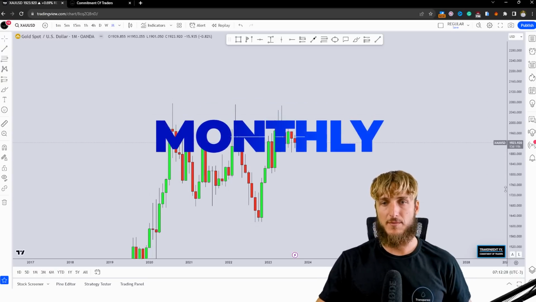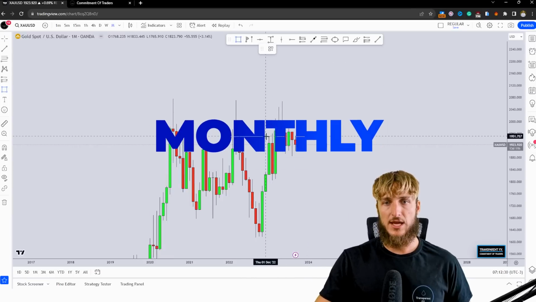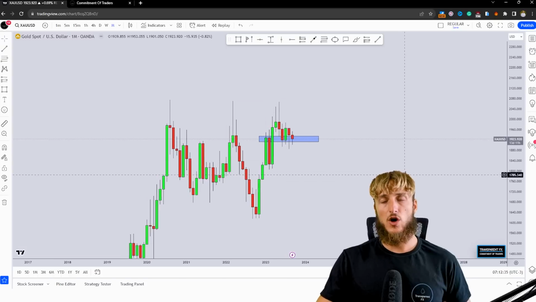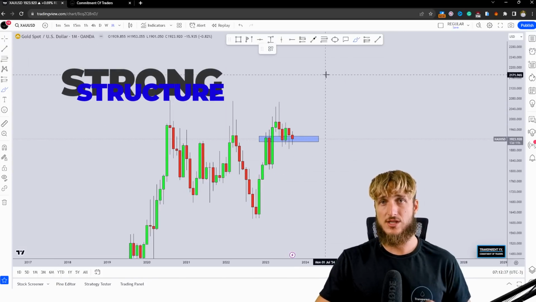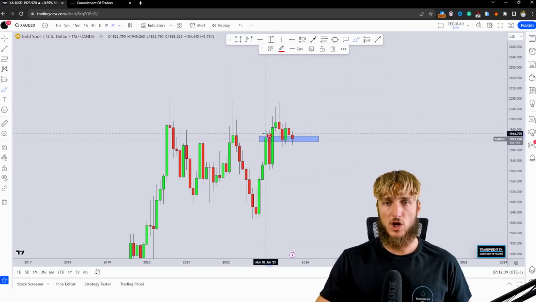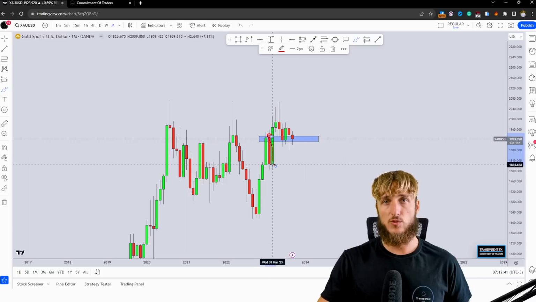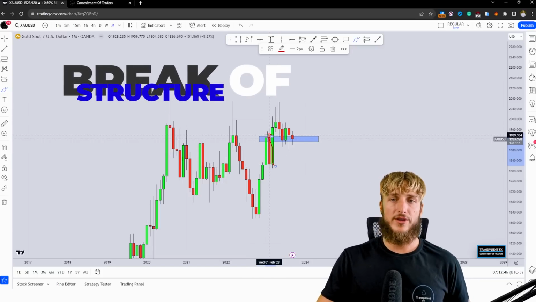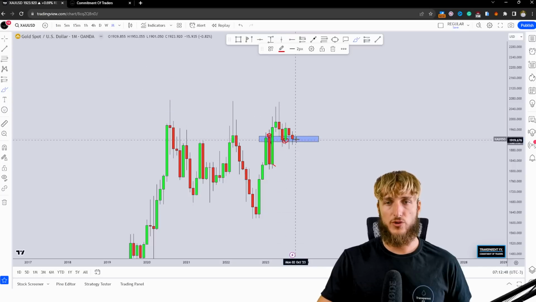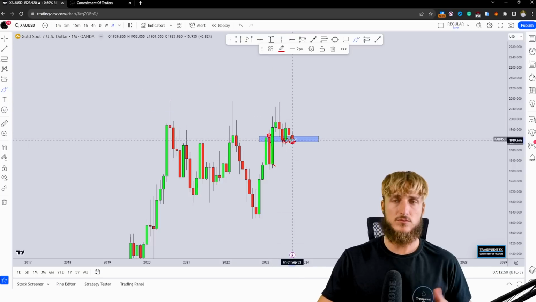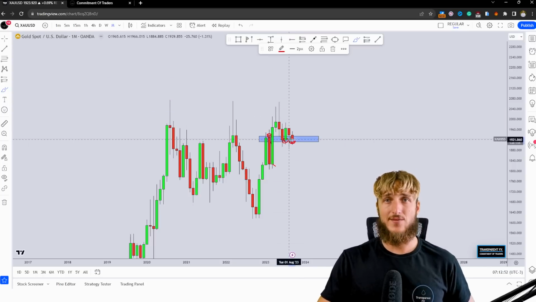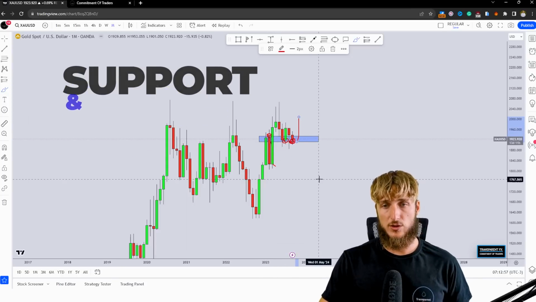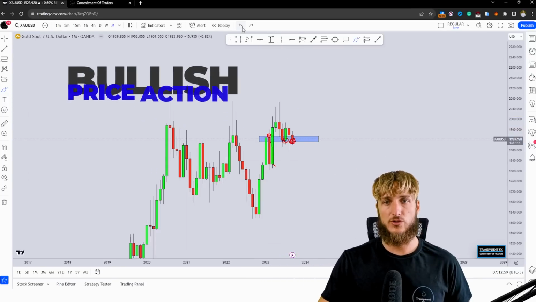Starting from the monthly time frame, what we can see is that we have a market which at the moment is testing a quite significant level of previous monthly resistance, which is now turned support. In fact, from here, all this previous rejection to the downside was created. After that, the market broke above the level and all that previous resistance was turned support here and again support here. So at the moment, we have a market which is testing previous monthly resistance turned support, from which we could expect a potential reversal to the upside.